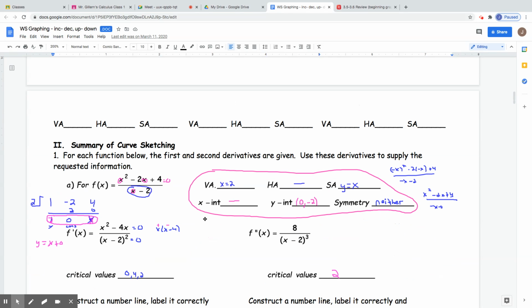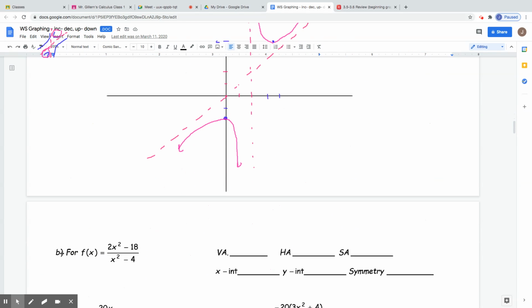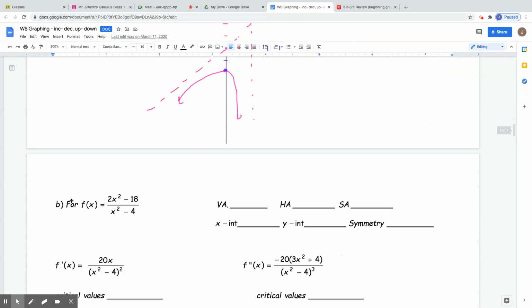Number 1, we just did A in class. You guys are going to do B. So it's this one right here, section 2, number 1B. So when I say that, hopefully you guys understand which problem I'm talking about. All right. So as soon as I log off here, I will put that assignment up there and then just have that done by next week. And then we'll move on from there. All right. Any questions?